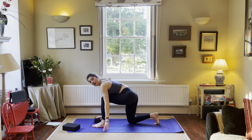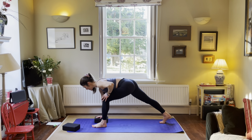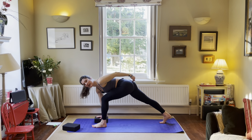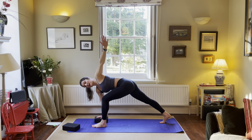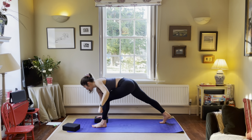Again, if you need a block, pop a block under the right hand, lift the right knee, you're in crescent lunge, squeeze that right bum cheek. If it's a bit lazy, give it a prod. Pull the right shoulder away from the ear, and then lift the left arm to the sky, tap down, lift up. You want to feel this through the mid-back.